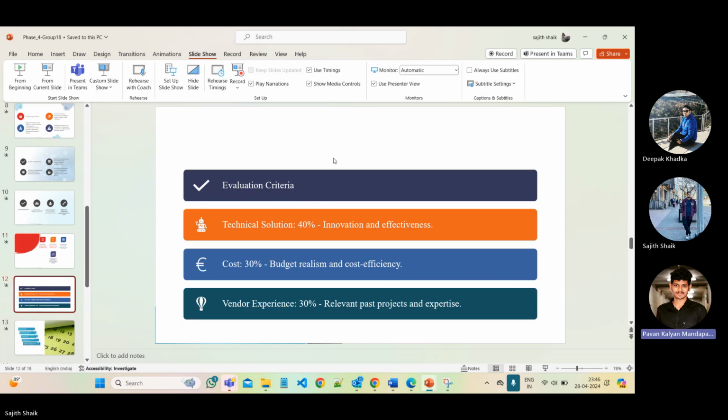Yeah, thanks Ajit and Deepak for briefing everything. So I'm going to start here. This slide is all about budget estimation. Moving to the financial aspects of our project, we have estimated the total budget based on the scope and requirements, with sources that align with our objectives. We have already mentioned all the funding here, ensuring that spending is allocated efficiently across various projects, in case it is considered a real project. Vendor experience is 30%, cost is 30%, and technical solution is 40%. We divided everything as per the consideration. Moving on to the next slide, please.